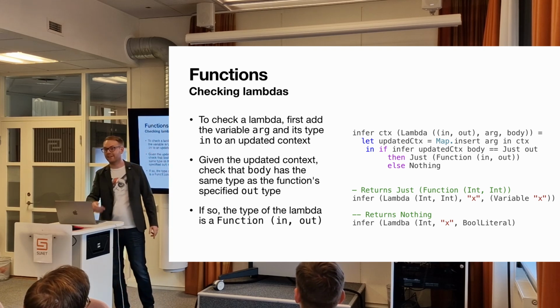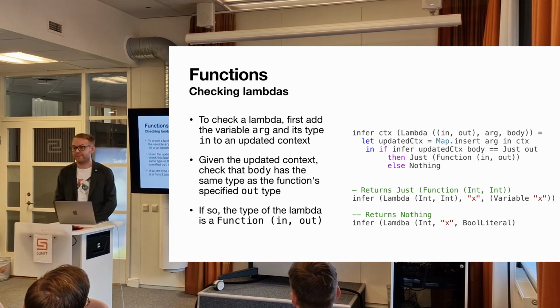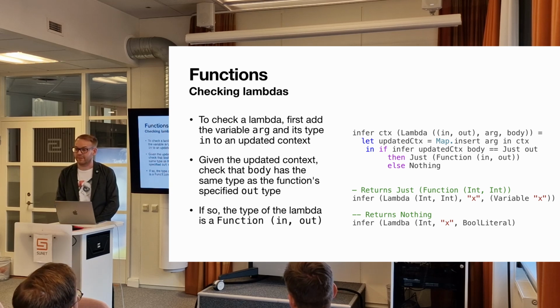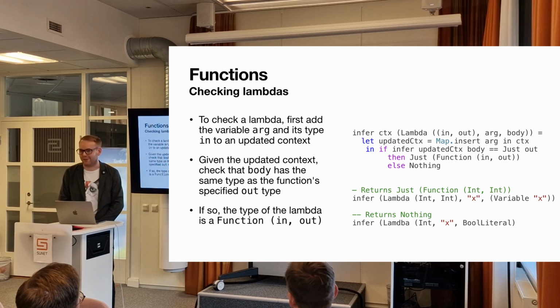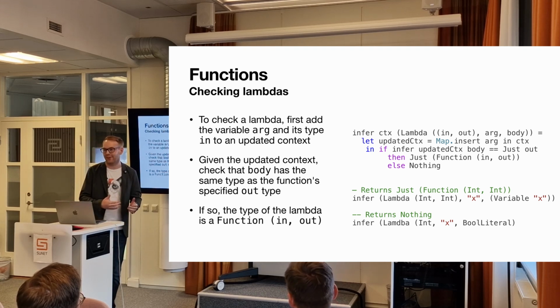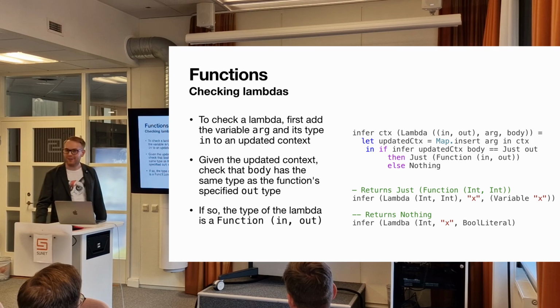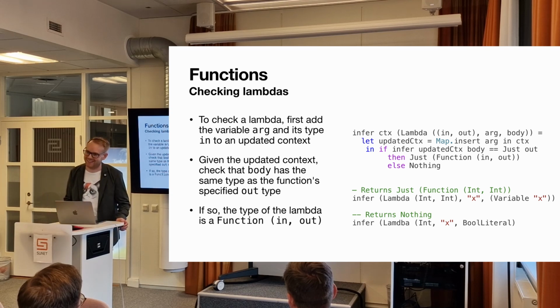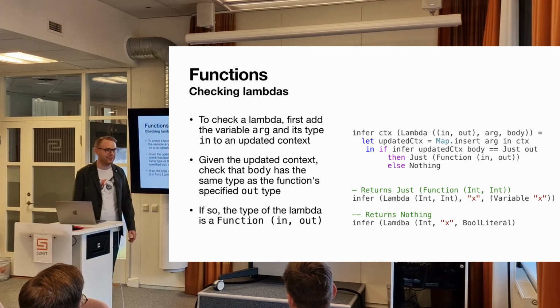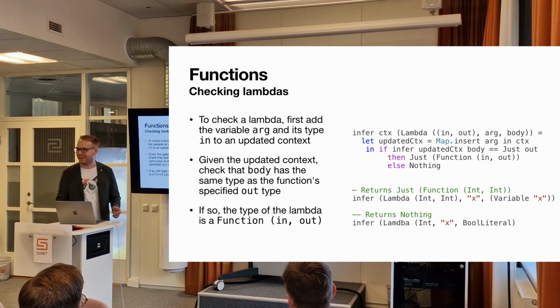Yes? I have a maybe silly question, but what happens when you sort of self-reference a function? Oh, that's a very good question. So the question is, what happens when you have a function that refers to itself? This type system doesn't support that. And also, it's a very, very good, whole area of programming language research.